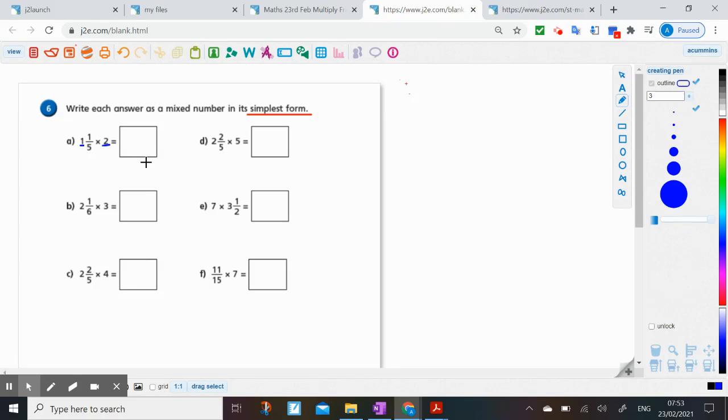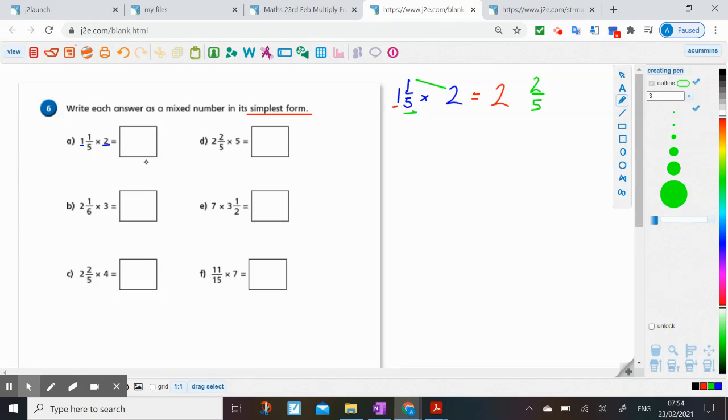So we're going to do 1 times 2. Let's put this question up here: 1 1/5 times 2. That's the question we're doing. So the first thing we're going to do, as I've said, is multiply the whole number. So 1 times 2, of course, is 2. Now we're going to do the fraction. I can get a different color for that. So remember, we keep our fifths the same. And we're just doing 2 times 1 again, because the numerator is a 1, so 1 times 2 is 2.